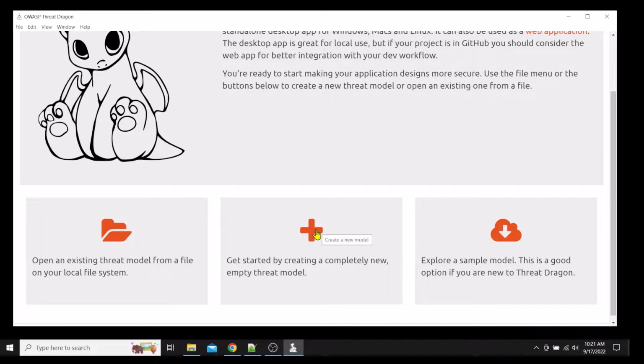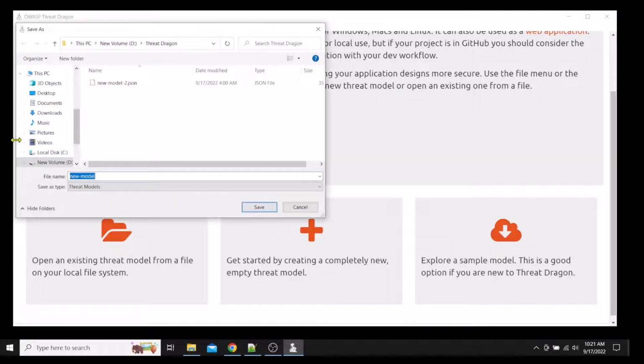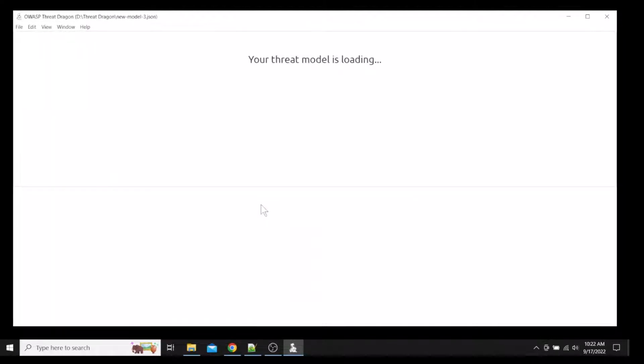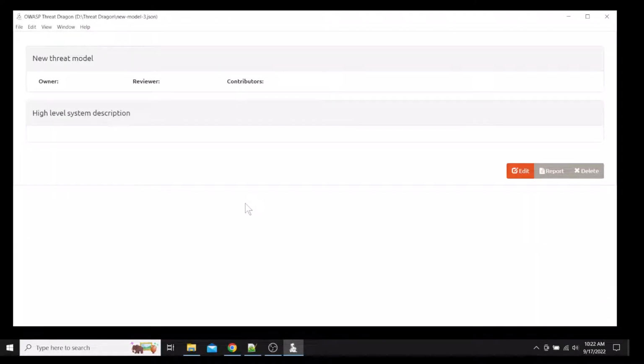I am starting the modeling now. Once we start, we need to give the model name. I will give something like new model 3. I will save. Once you save, you get this option.